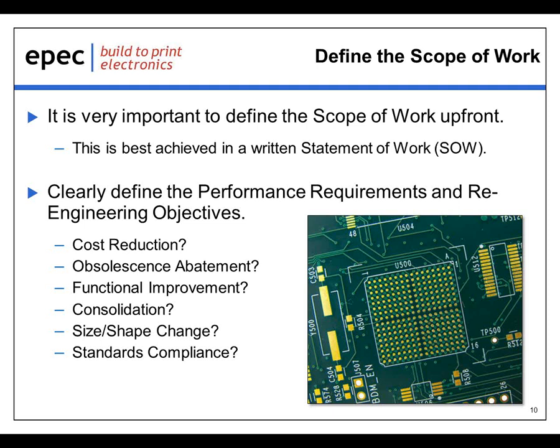Some of our projects are consolidations. It's taking 2 boards or 3 boards and turning it into 1 board, or it's taking multiple components and doing that in a programmable device like an FPGA. Does the shape have to shrink? Does it have to be smaller and or weigh less? What are the physical requirements that are now becoming part of your redesign effort?